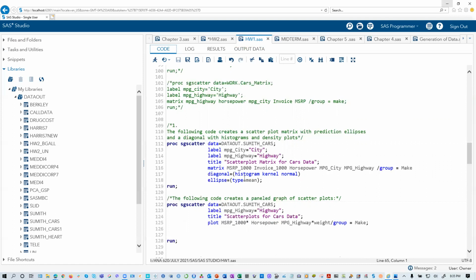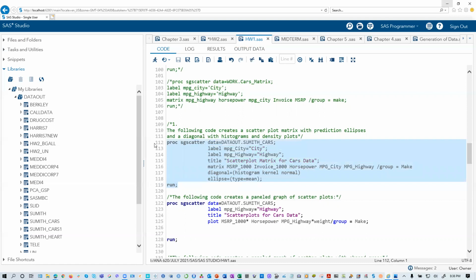Kernel density means normally using kernel smoothing. It's not like a smooth curve, but within the interval we can do the smoothing. Okay, and there are ellipses you can set for the mean. Okay, for the mean. And with that part, let's run and see what we're going to get.